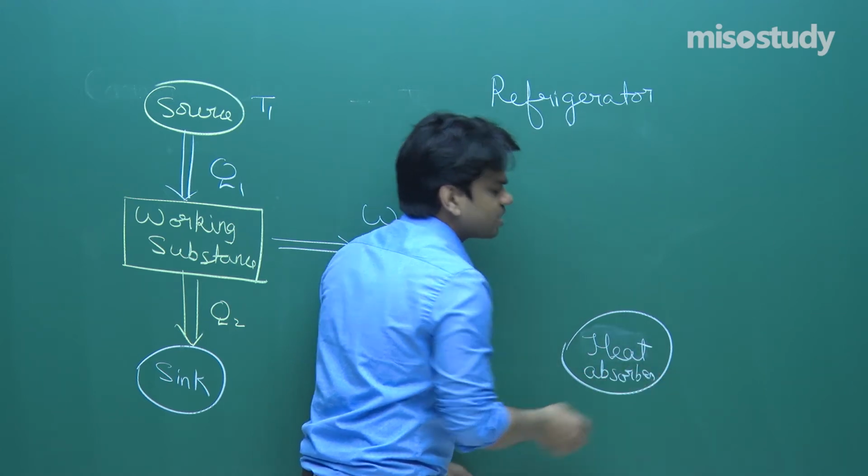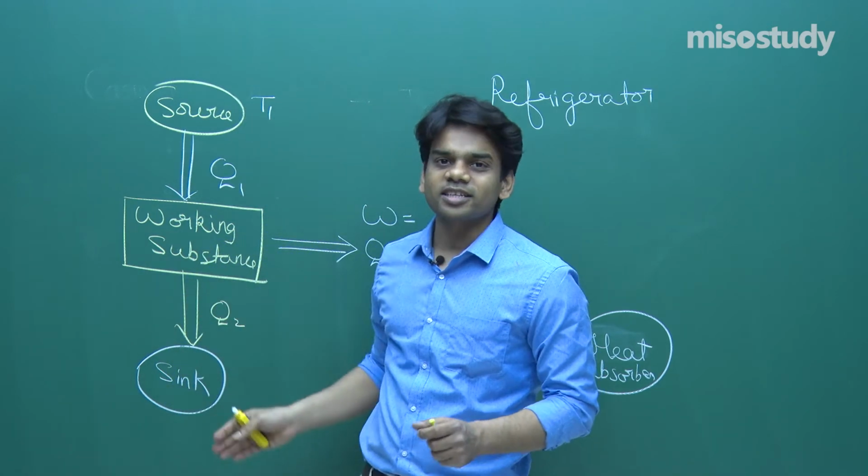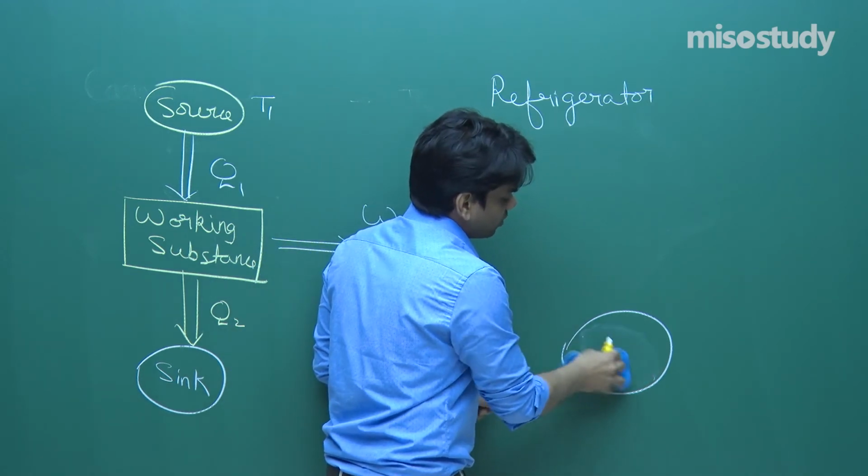Or if you go ahead with the sink, it will be the better term, because we have the sink here to which heat is rejected. So let us go ahead with the sink term, that will be far better. Heat absorber is not suiting this term. So let's use sink.